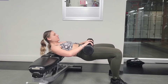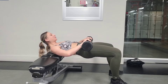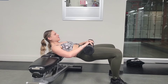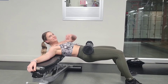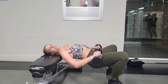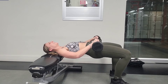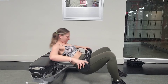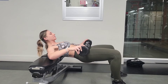Fun fact — did you know that the glutes are actually the largest muscle in your body? If you train them properly, you'll lift heavier, jump higher, and sprint faster. Now let's go over some common mistakes: feet are out too far, not under the knees; the head is on the bench instead of the back and shoulders; and your chin is not tucked — it is hitting the rib cage. Make sure you keep that distance between your chest and your chin.